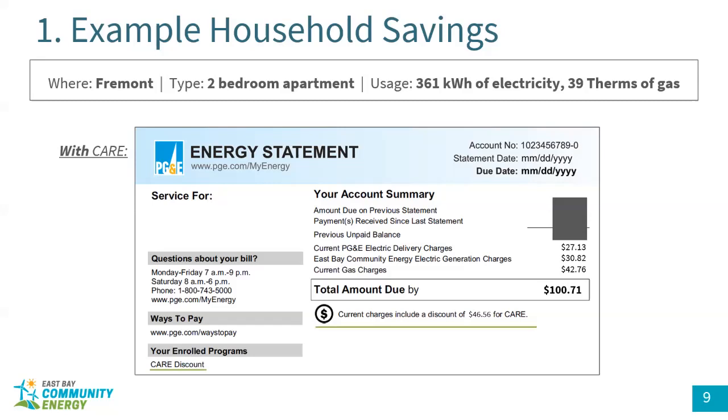This discount is the same for everyone, for PG&E and EBCE customers alike. The CARE program reduces the electricity portion of the bill by 35%. The current gas charges amount is reduced thanks to a 20% discount. We've also underlined in green the new component that shows up when you are enrolled in CARE. Next, Vanessa will walk us through example number 2.